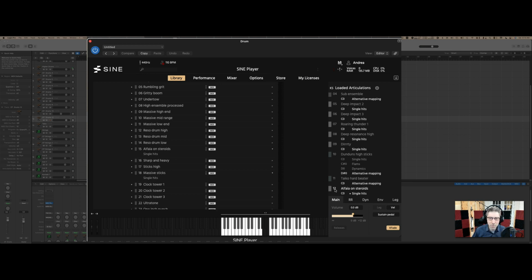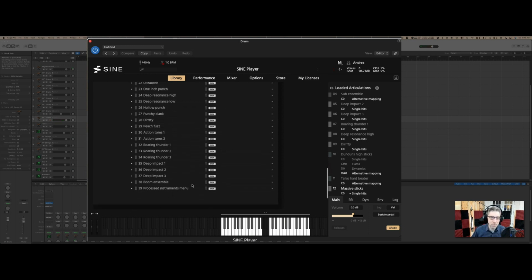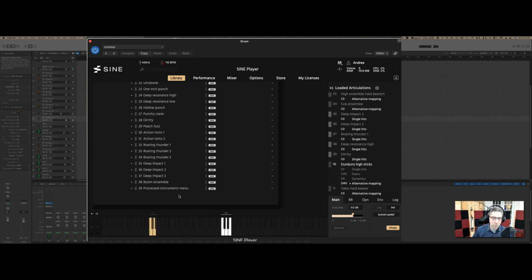You're gonna really enjoy going through this processed category. Right, so if I had to start from one patch in this library, it would be the processed instrument menu.